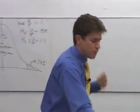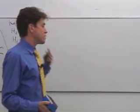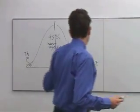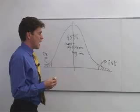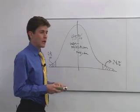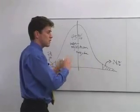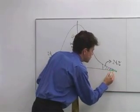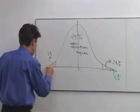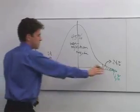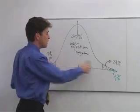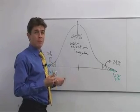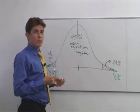It might seem that we could very easily reduce the probability of a Type 1 error by reducing the significance level. To see how that works, let's suppose we started with a 5% significance level. We could reduce the probability of Type 1 error by reducing the significance level to 1%. On this diagram, we can represent the appropriate rejection regions by the green shaded area — just half a percent of the distribution in each extreme. Clearly, the test statistic would have to be much more extreme before we would reject the null hypothesis, which would reduce the probability of Type 1 error. We'd need much more evidence against the null hypothesis before we would reject it.